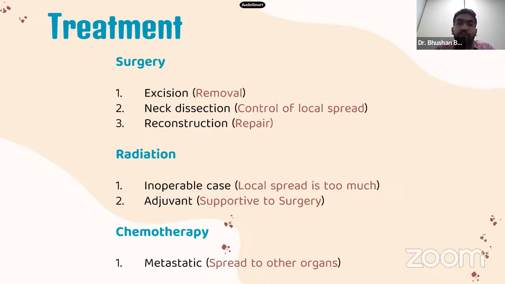Now, specifically, if we want to talk about oral cancers, surgery and radiation are the most important treatments for oral cancers. There are 4 stages in any cancer. Just to simplify, the next thing I'm going to talk about in treatment is that you should know the stages. Very commonly patients ask us, sir, what is the stage of my cancer?